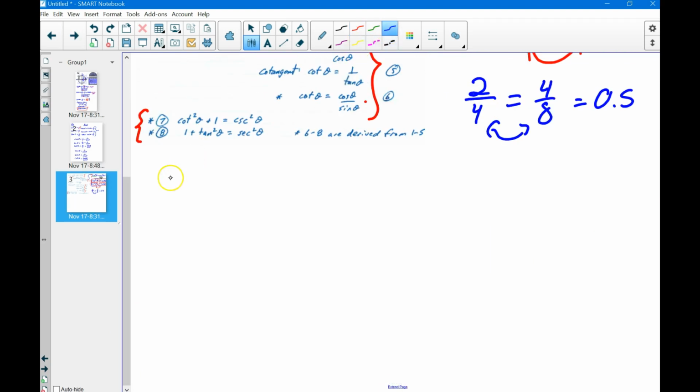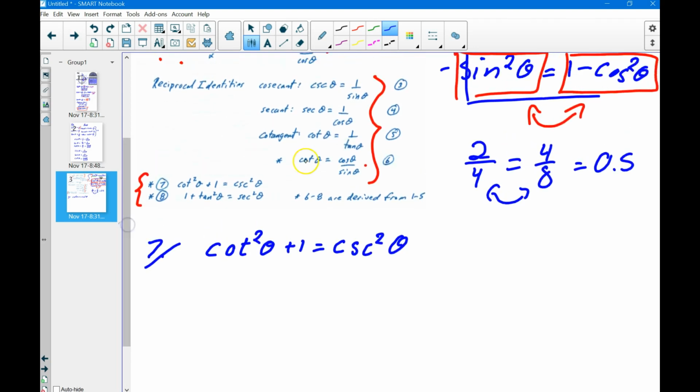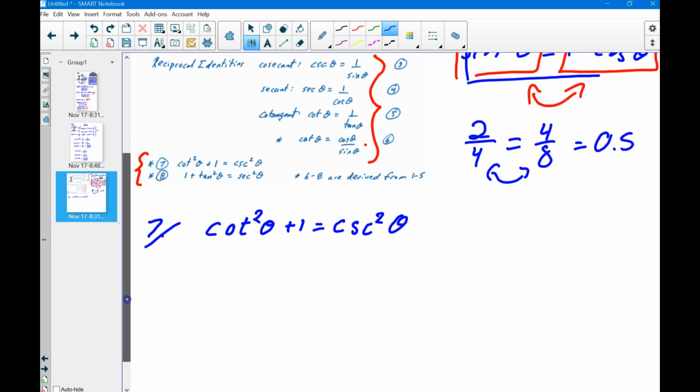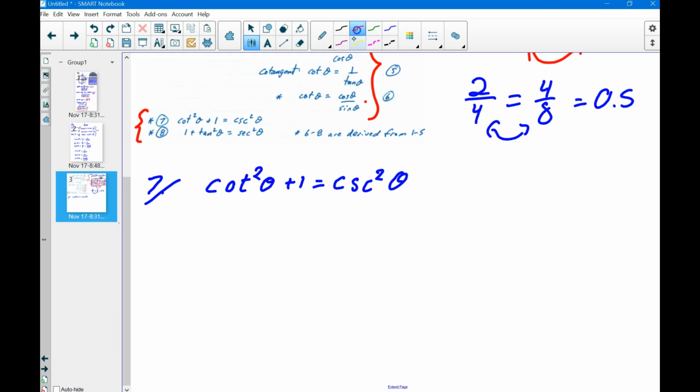So if I have the first one here, number 7, I just take number 7, and I have cotan squared theta plus 1 equals secant squared theta, right? Okay, well, when you first see that, you're like, I don't even know what's going on here, but let's just take a look more closely. What does cotan squared theta actually mean? Well, cotan squared theta is actually this one over this one, cosine over sine. And before we get moving further along with it, I want to take this and put it on that side over there. So it's going to look like this.